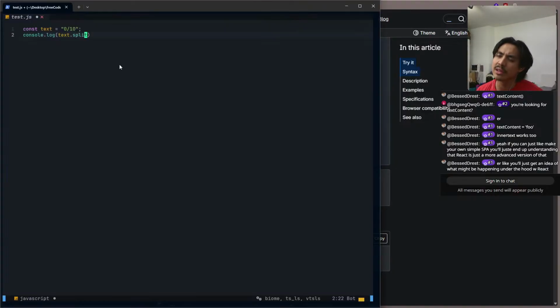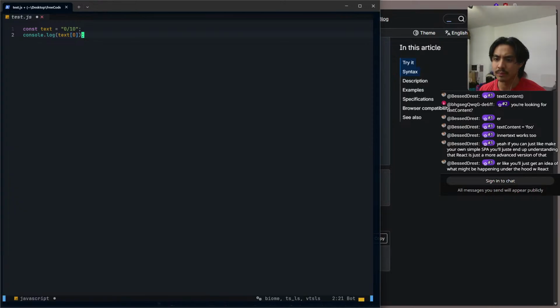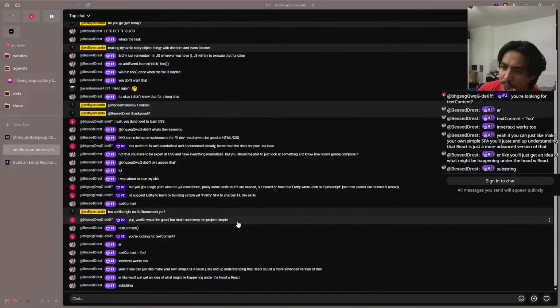Oh no, we don't need the text split. We can just do text 0. That should work. Okay, wait. Hold up.